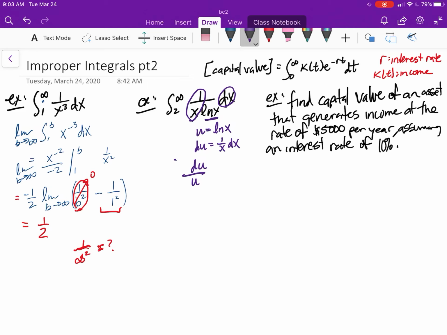Okay, and still 2 to infinity. Now, I wrote 2 to infinity, and we'll look at why here in a second, actually. I don't prefer to change those bounds in these types of problems. Sometimes it works out, sometimes it doesn't. But let's move forward without changing these, right? Because these are in terms of x, and I have in terms of u here, so it kind of doesn't make sense. But let's proceed as we normally do. So 2 to b, and u to the negative 1 du.